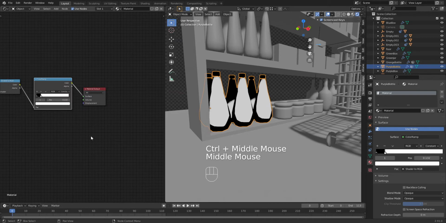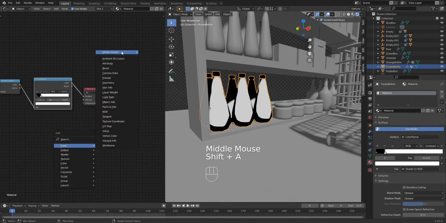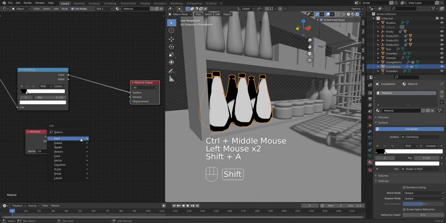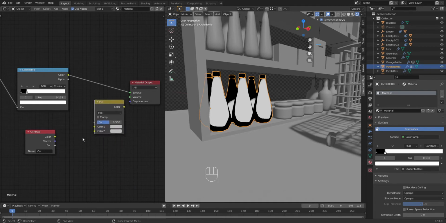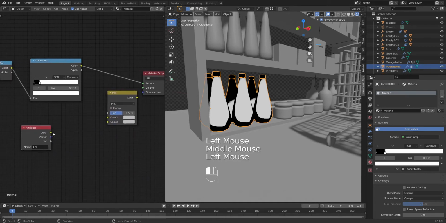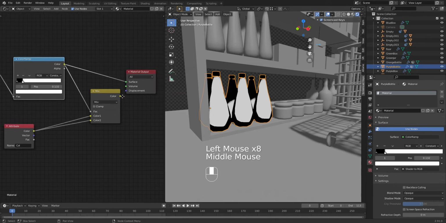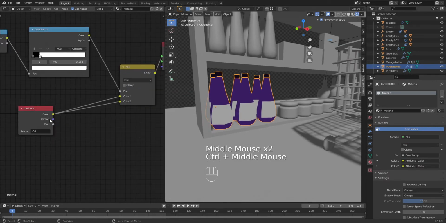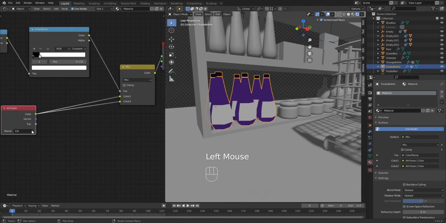So now, since I already have the vertex color information of all of my objects here, I'm just going to import that, and then I'm going to add a mix RGB, so I can mix two different colors. So I'm going to use this one here, and this one here, and this one here, and then use this one as the factor, which is basically the mask. Right now I don't see any difference because I'm feeding this node with the same color twice, right?